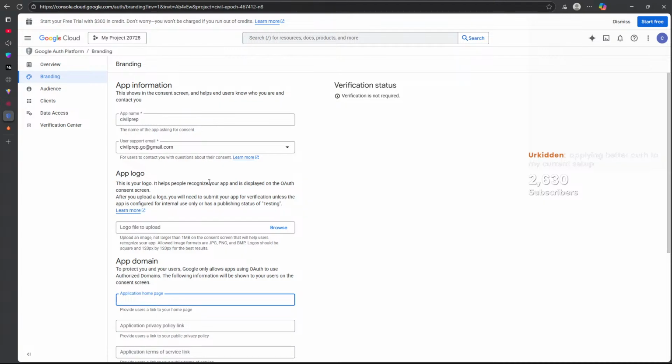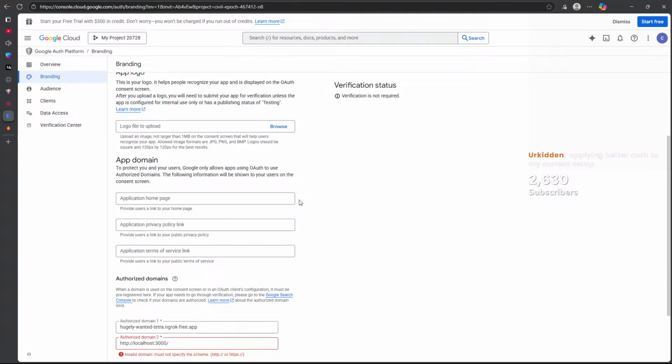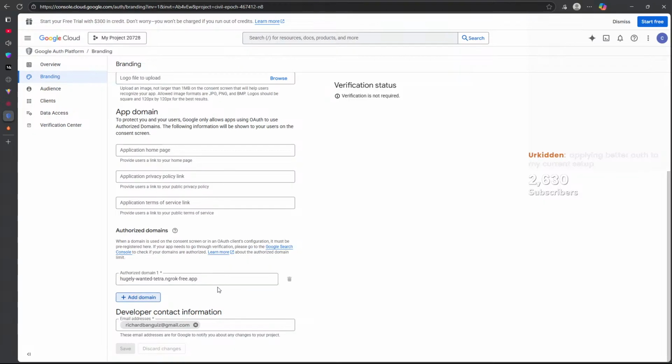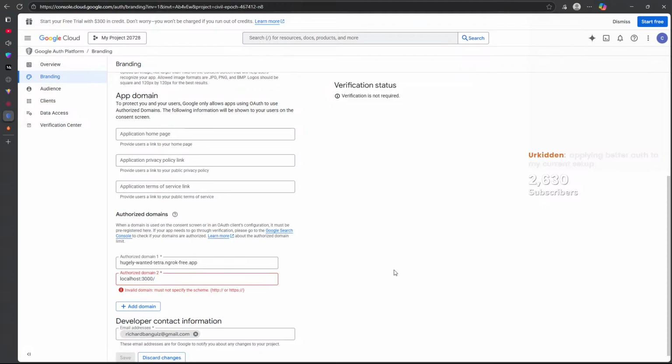This is support logo. Oh, I'm gonna do this with a domain example, localhost 3000.